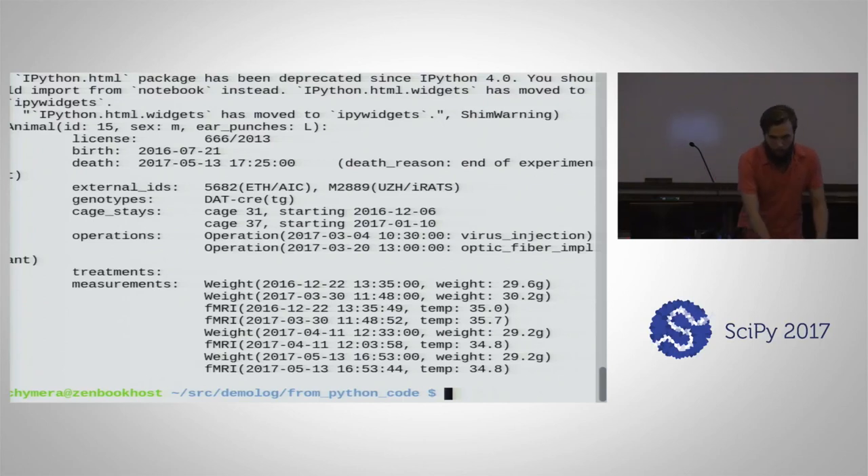Q: Are there any plans to make the plotting output interactive? You were using Matplotlib showing all those mice in their cages — wouldn't it be nice to hover over them and see information pulled out on hover? A: My personal response to that is no, simply because I want to make sure that when I show people plots, everybody sees the same thing independently of whether they're querying something. If you want to see other details, you would start another plot. Having said that, it's free and open source — if you'd like to contribute that feature and it doesn't break anything else, I'd be very happy to offer it.